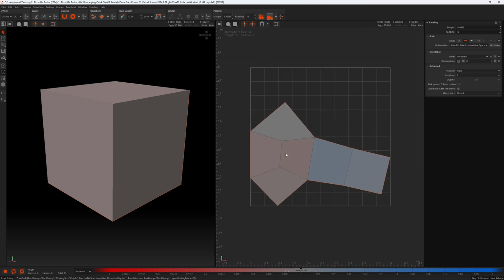So there's a couple of things to note here. This time the object is not fully relaxed, and this is shown by this pink colour and this blue colour. This denotes distortion, and we'll go over this shortly. You'll also notice that the orientation of the island is slightly different too. So now we've got this part of the way, let's make some extra cuts and fully relax our UVs.